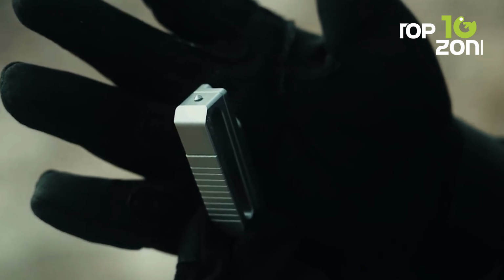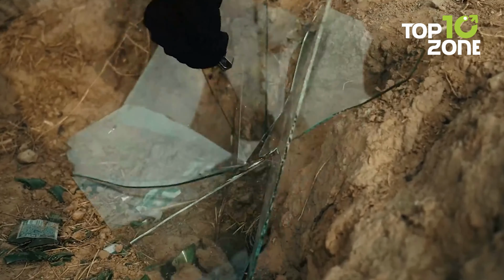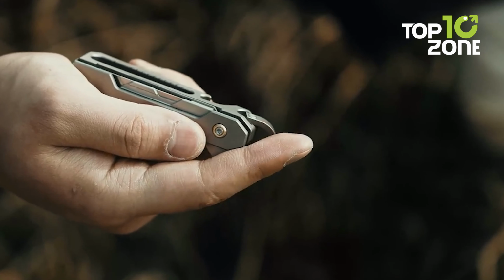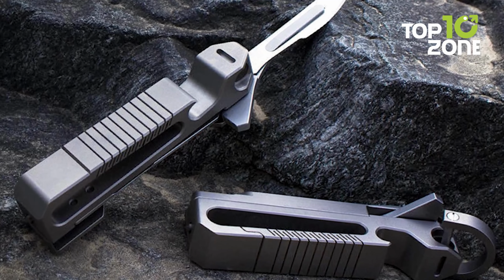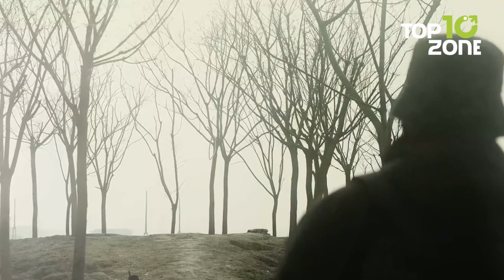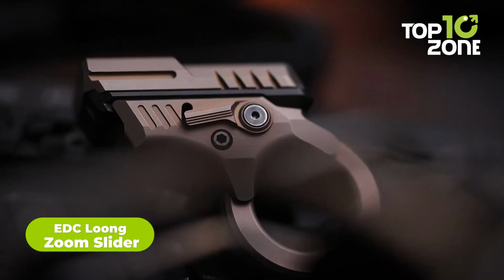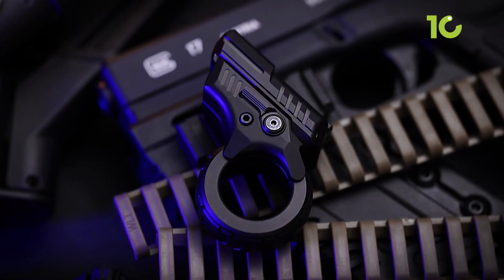Equipped with a built-in bottle opener and an emergency window breaker, the Blade Clip goes beyond its primary function. It seamlessly integrates these additional features to enhance its utility and make it a multi-purpose tool for different scenarios. Its design ensures that your keys and blade remain securely in place, regardless of where you attach it. Its perfect balance of tension and flexibility guarantees that your belongings are held tightly without compromising functionality. Moreover, the quick-release hook allows for easy attachment and detachment from your belt loop or pocket, providing convenience and accessibility on the go.